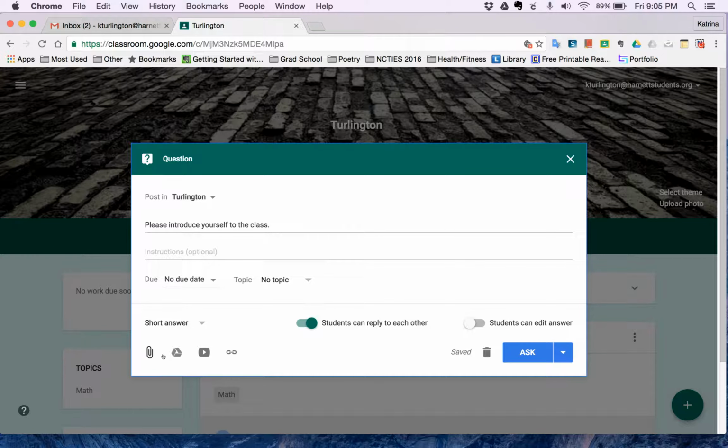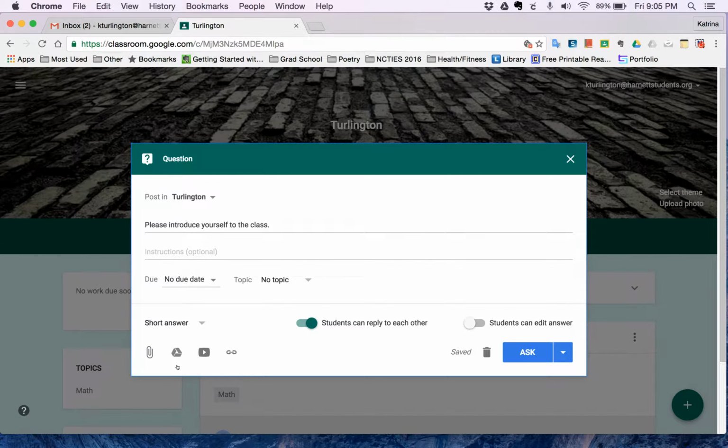Now there are some little icons down here, and we'll do more with those when I show you how to create an assignment. But let's say you had a document either saved onto your computer or saved into your drive, and you wanted them to view that, and then maybe it's something they need to read and then talk about it in this discussion. So if it's something in Microsoft Word that's saved on your computer, you can click on the paperclip there and upload the file.